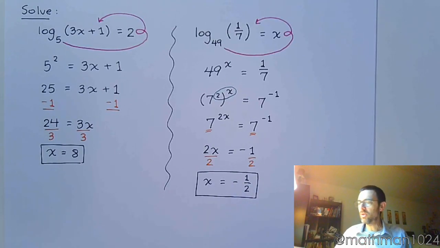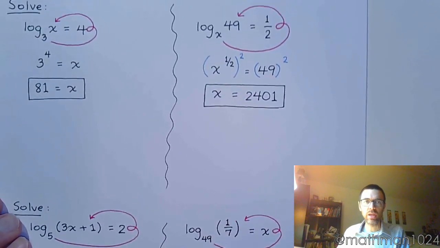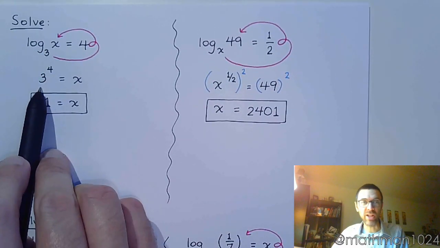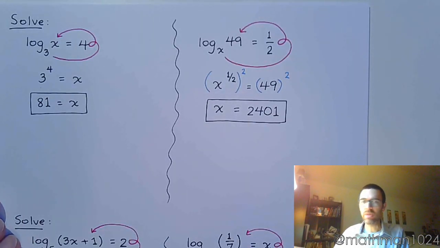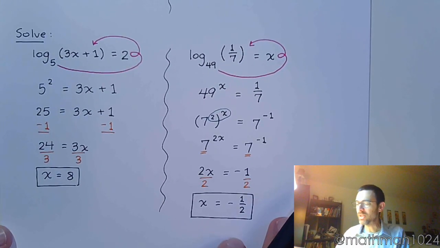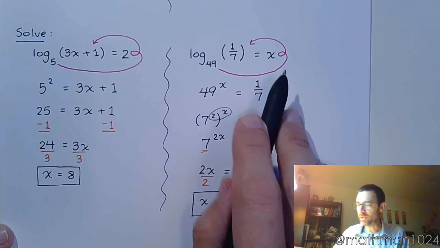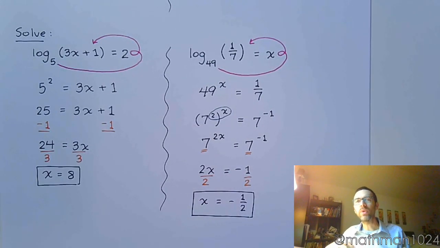So in all the equations that we had on this page in this video, it was all about rewriting to be in an exponential form. Sometimes it gave you something that was linear. Other times it was just evaluate 3 to the 4th. Sometimes you had to solve for x by messing with the powers. But we rewrite it so that x is in a more familiar position. The only time things get a little bit weird is when we go from x being by itself to putting it in the power. But that's just so that we can more easily work with the equation. Most of the time working with exponentials will be easier than working with a logarithm.